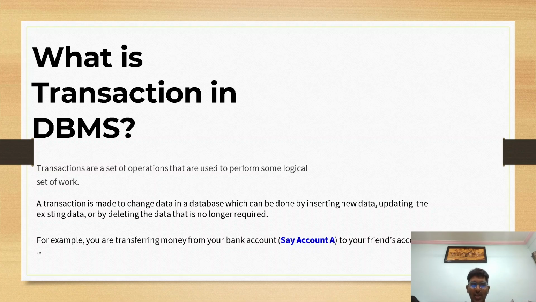no longer required. An example of a transaction is sending money from your bank account to your friend's bank account. This transaction will have certain steps. What are these steps? Reading the balance from your account, deducting a certain amount, and then writing the new amount into your balance. Similarly, for your friend's account, certain steps are there: reading the balance of your friend's account, adding the sum into your friend's account's balance, and then writing the new balance into the friend's account. So these are the steps.